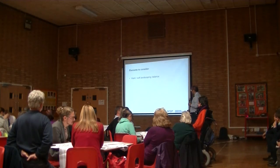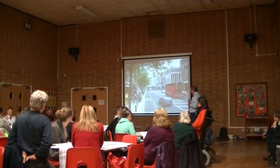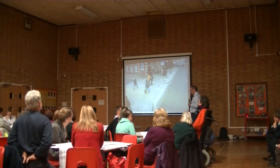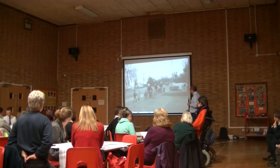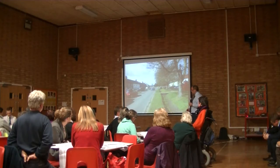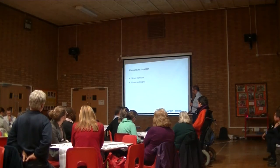And that balance between hard and soft landscaping is important. Of course, trees have a huge impact on softening the street. These are similar roads. This one has no trees and is very different in nature to this one here. The crossings, as Glenn has mentioned, is there a strategy to provide for level routes for pedestrians on the side streets, as was done here in the Walworth Road, and of course, as per the COVID-19 Copenhagen? But could we think about it being greener, where we've got those opportunities to bring the verges back in and tree planting to really soften the street as much as possible?